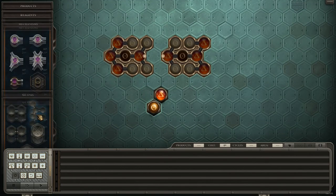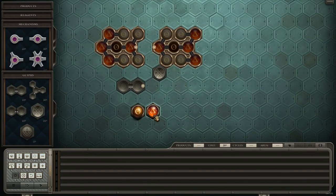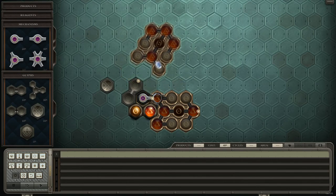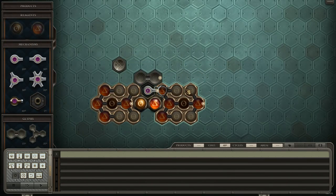Weird. Okay, so we need binder, salt maker. Okay, how do we approach this? Okay, can we build that molecule like that? Actually, I think I'm probably gonna do something like that. And the salt, nah, I'm gonna go straight for a track, I think.